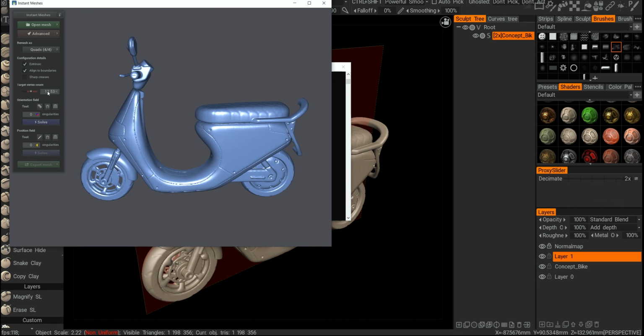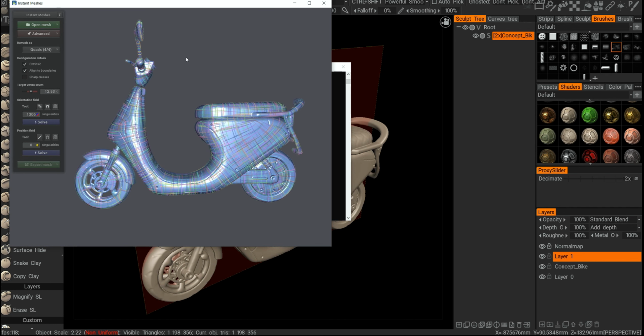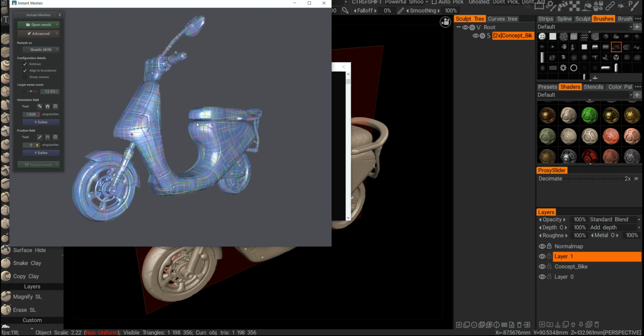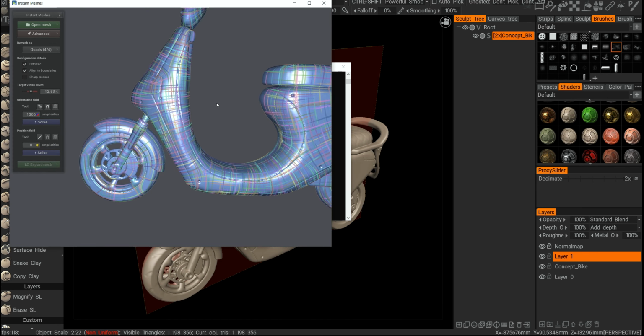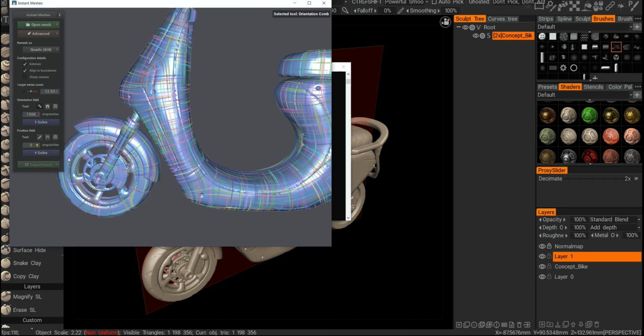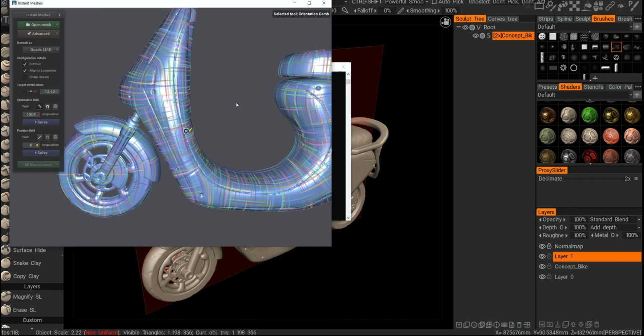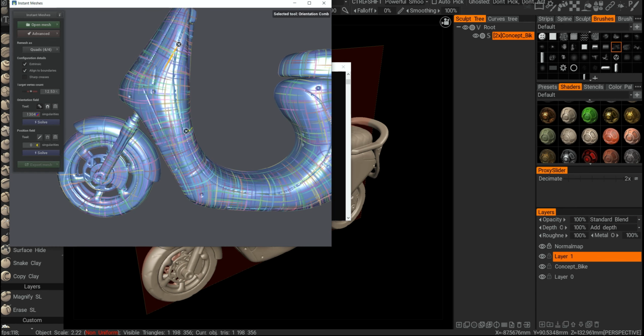Once you've done that, you need to click solve, and it will give you the idea of how it's going to be solved, the direction of the edge loops. You can use this grooming brush to draw some lines, trying to improve the way it's going to be solved. But this is where I would say, if you want to do a lot of stuff using Instant Meshes, it's actually better to use 3Code's retopology tool. Then you need to click on the other solve.